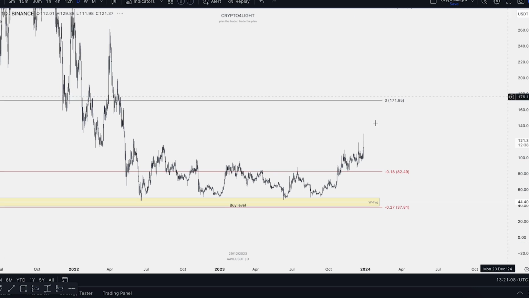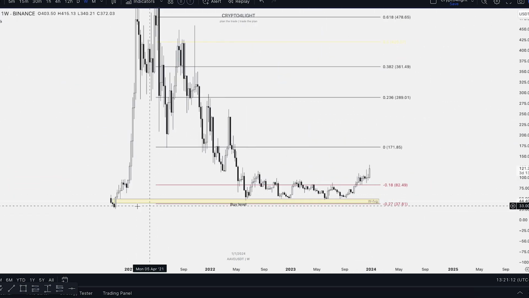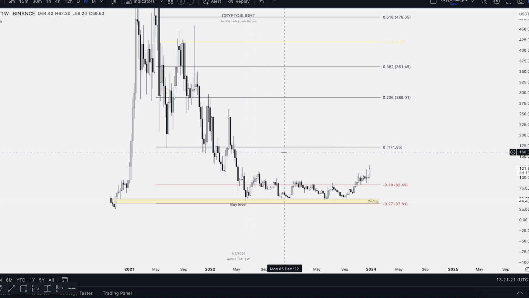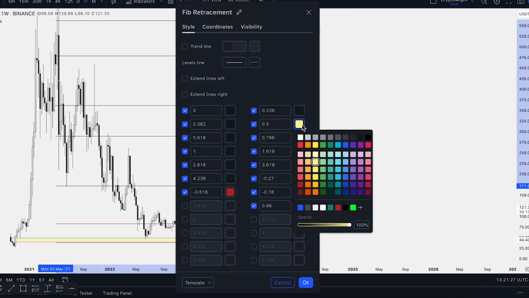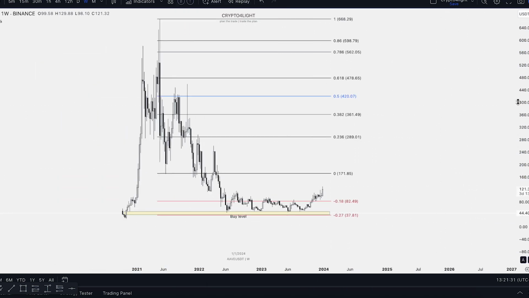So you can zoom out on a weekly time frame and you can find out here. We were in this zone in November 2020 and we came into this zone again only after 2 years. June, and here is November 2022. After 2 years, the same story. Let me show you the 0.5 level by FIB. The same story can be this year.